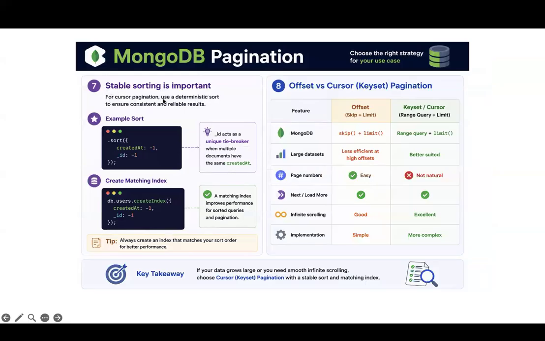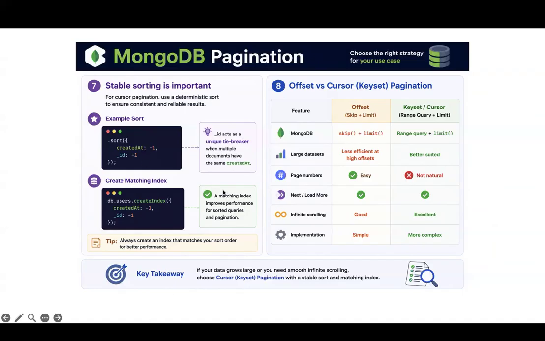For cursor pagination, use a deterministic sort to ensure consistent and reliable results. So when it comes to cursor pagination, this stable sorting is very useful. What is stable sorting? Mostly it means sort based on createdAt and the unique identifier. The ID acts as a unique tiebreaker when multiple documents have the same createdAt. So stable sorting uses createdAt, but there are circumstances when two documents can be created at the same time. At that time, using the ID is a very important thing.